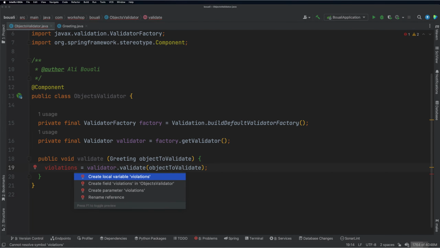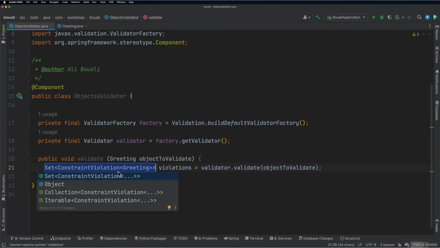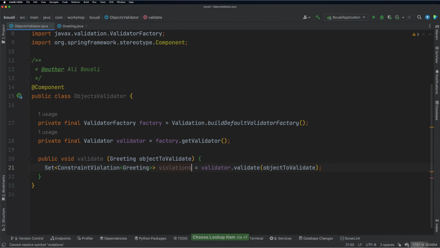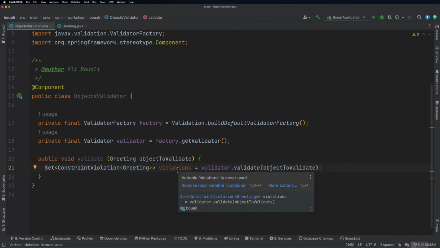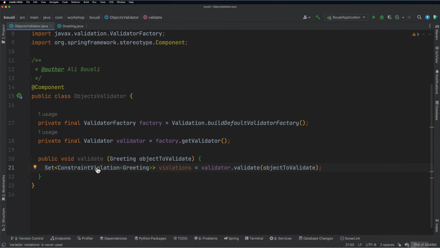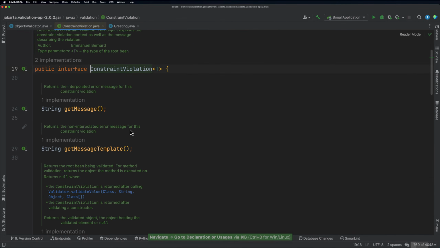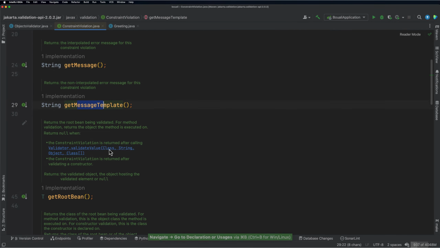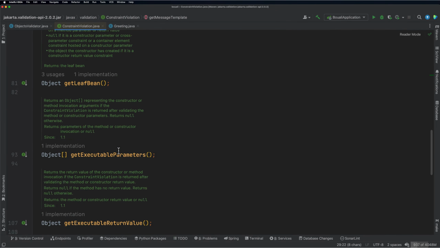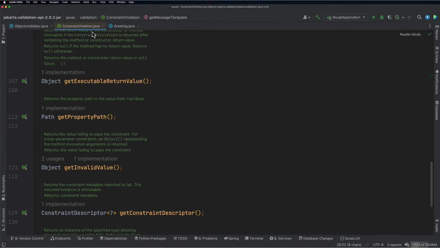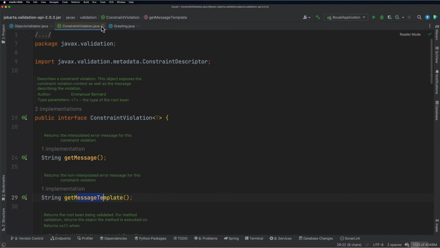I will tell IntelliJ to create a local variable, and here we see the type, which is a set of ConstraintViolation of type Greeting. So now I just hit enter, so I have my set, and this set will contain all the validation messages, like all the constraint violation objects. And this one contains the get message, template, root bean, and so on and so forth. So you can have a look at this ConstraintViolation interface.